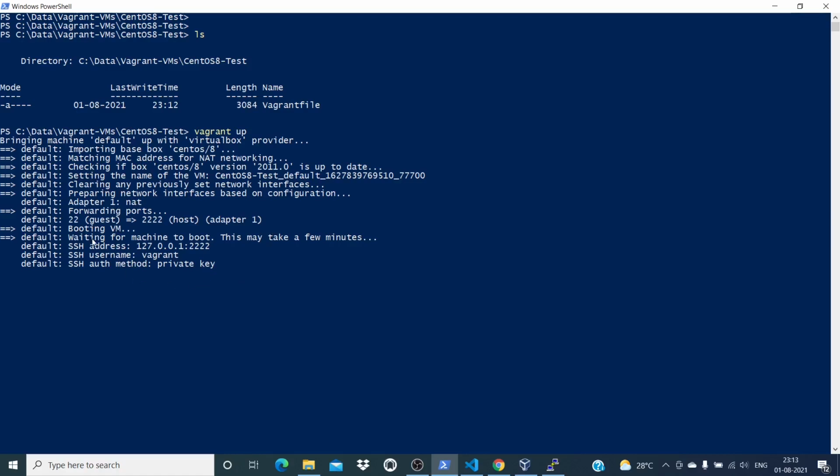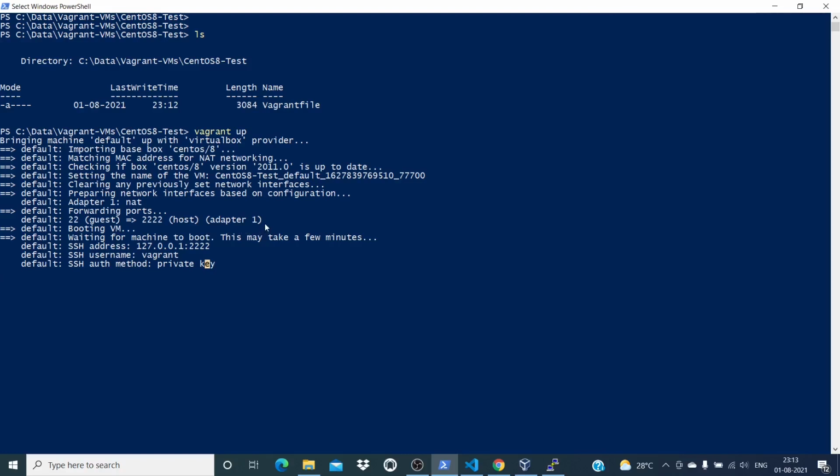So again, the same story, port 22, and you can connect. Definitely you might have a question: if we run multiple boxes, how can we connect through PuTTY? I will tell you later on, but it's quite easy.